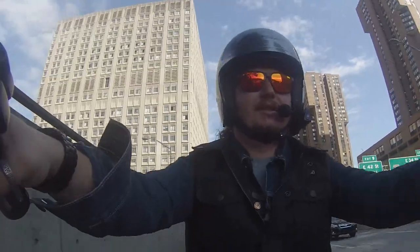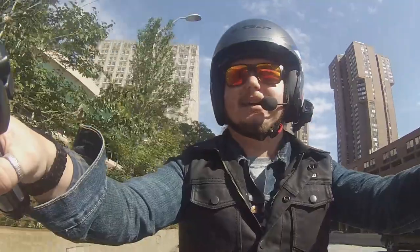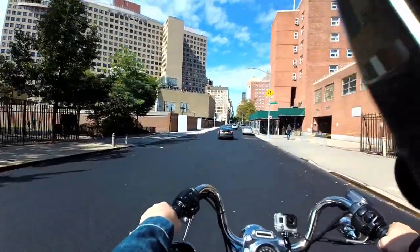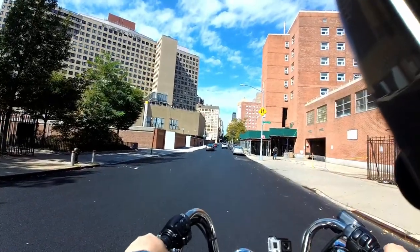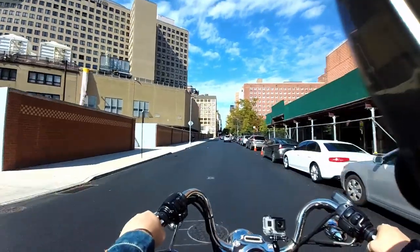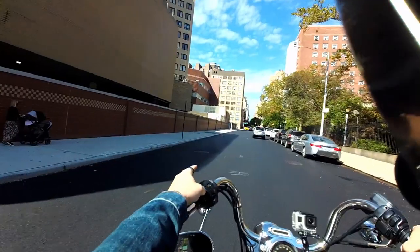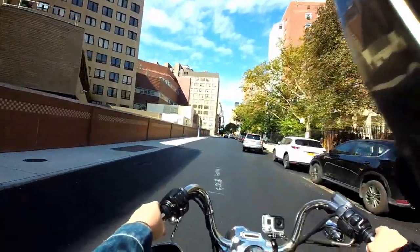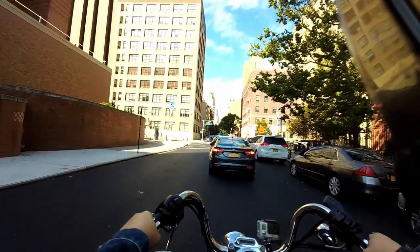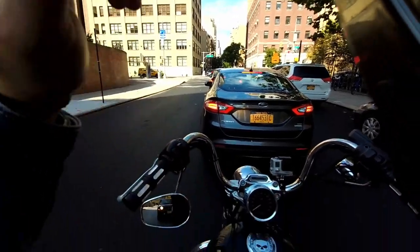There we go. So you gotta watch out for this little slot right here. This is interesting, this right here is actually a two-way street. They paved over it because it was terrible and they haven't put the lines back in. Nobody seems to know this is a two-way street anymore. And people just drive on that side right there, which is against traffic. Dude, a guy just passed me the other day, just right here. And I'm like, bro, you are literally going into traffic right now.